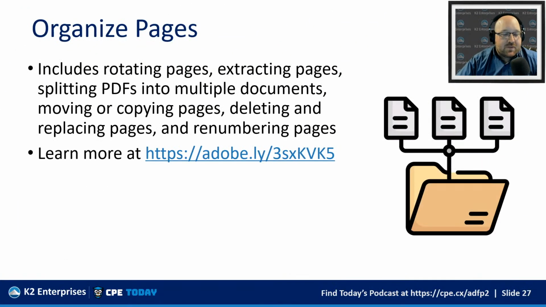Now, you've also got the organize pages section of Acrobat. This will allow you to do things like rotating pages, extracting pages. You can split this into multiple documents. You can move and reorder, add and delete, renumber quite easily. This is great if you need to adjust the actual organization of the page itself.